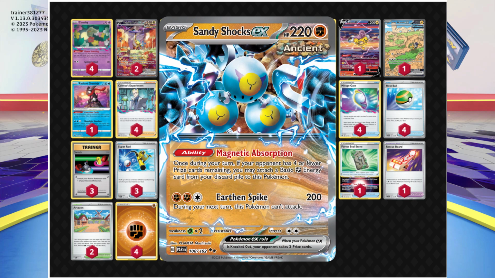because Sandy Shocks lets us accelerate an energy, a fighting energy specifically, from our discard pile once during our turn as long as our opponent has 4 or less prize cards, and it also hits 200 for fighting colorless, so that's good for Arceus and Iron Hands.